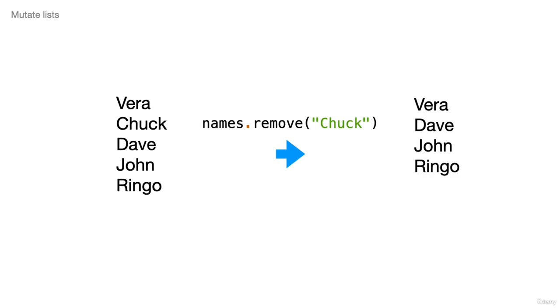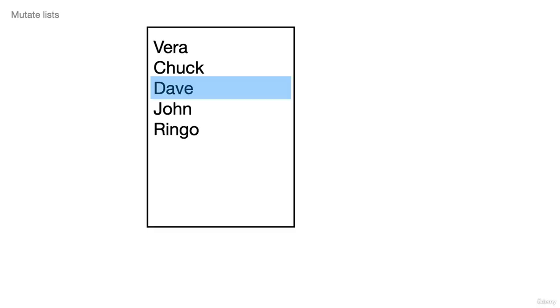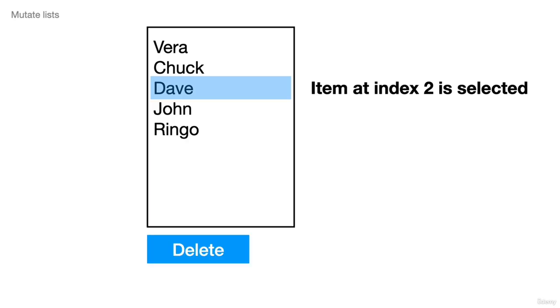You have used remove to remove elements by their values from the list. It is also possible to remove an element at a certain index. Look at this list box. The user has selected the third item. We are not interested in the value of the selected item. The only thing we know is that we want to delete the third element. This can be done with the pop function. Let me show you.